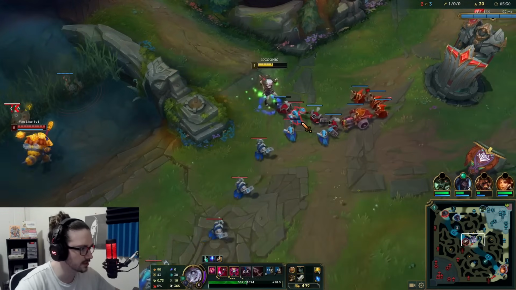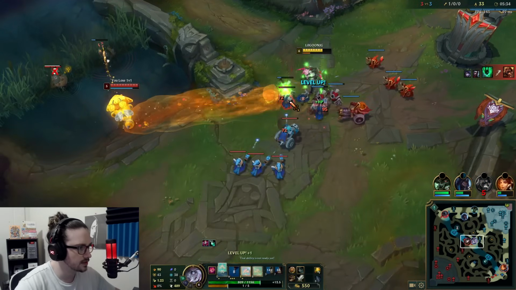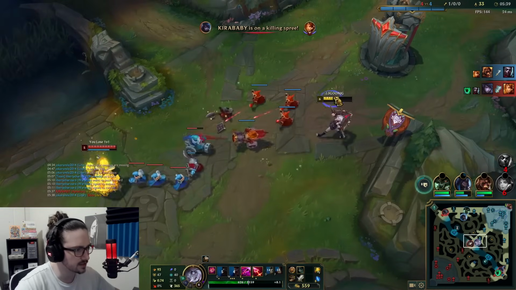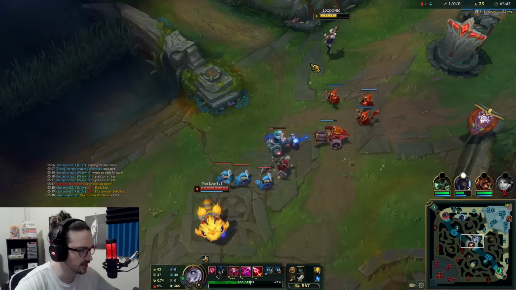We're going to scare him, make him think that Udyr's there. We're going to try and get a push off here, because I can push this wave without taking too much damage. I can look for a roam with my team. Seems like my bot lane's struggling. They died to the Echo.